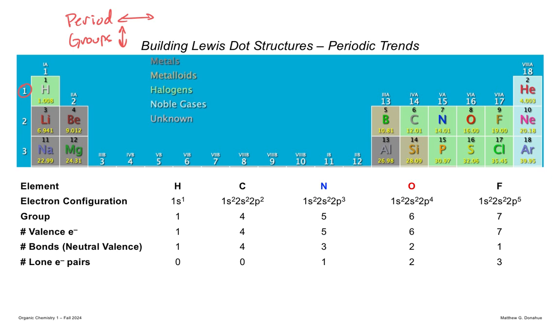So as you're running across, if you look at the group numbers, so you have group 1, 2, so those are metals. We'll talk about metals in this class when we get into acid-base chemistry because we need cations, so positively charged ions, to balance out negatively charged anions. And again, more of that later on. We're going to skip across 3 to 12. That's the transition metals. So this class is not about those type of metals.